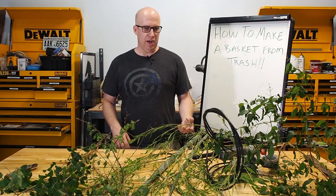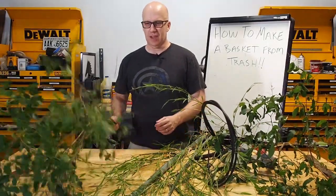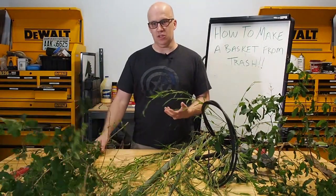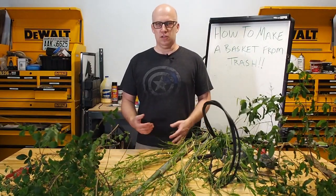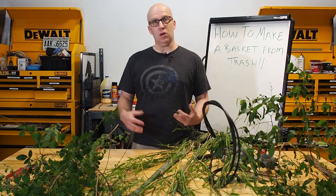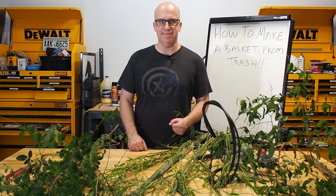So I've got some trash that I pulled off of my house because I took a satellite dish off. So I've got some coax cable here. I've also got some privet, and I'm gonna try and use privet to create the structure for this basket. And I've also got some bamboo, and I'm gonna use some of the stalks of the bamboo for some of the weaving. So let's try this out. So step one, we're gonna go ahead and start cleaning up all the different privet and vines and getting the materials ready. All right, let's get started.